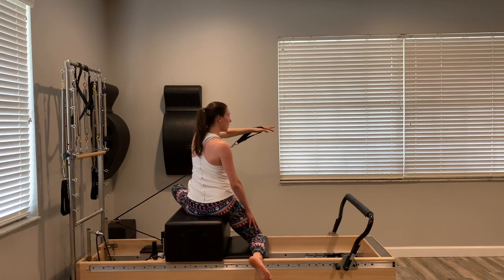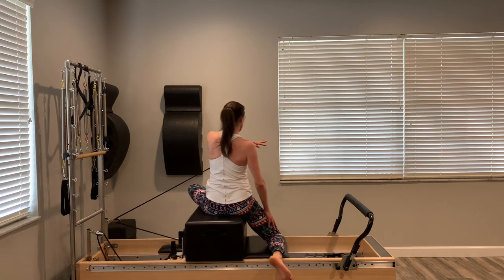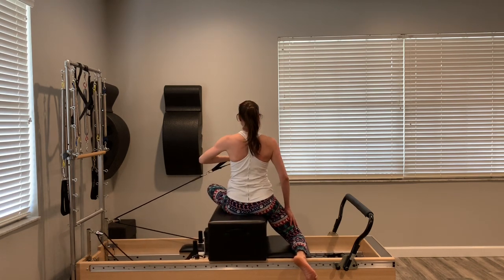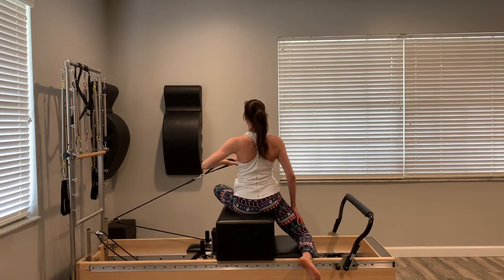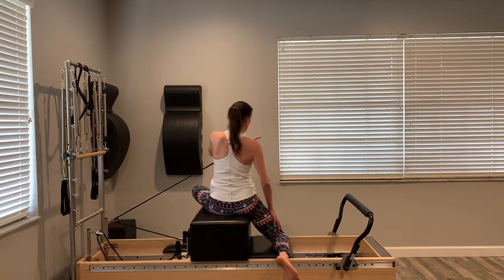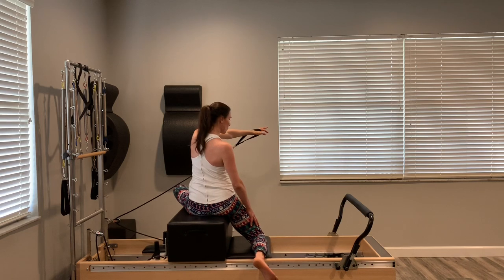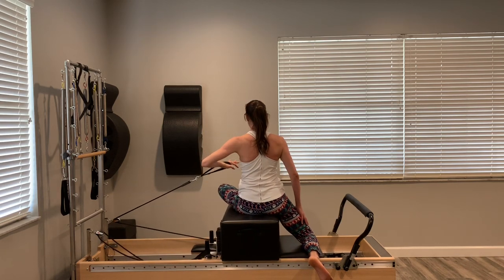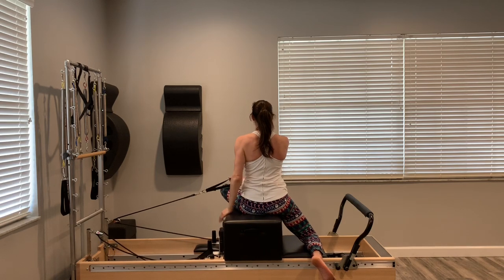We're gonna punch across the body and then back. So it's a little twist across and back. Good, sit really tall. Feel that twist coming from your waist. Two more to go here with our twist and our shoulder press. Last one here. And let's take the right hand into the strap, left hand on the box.